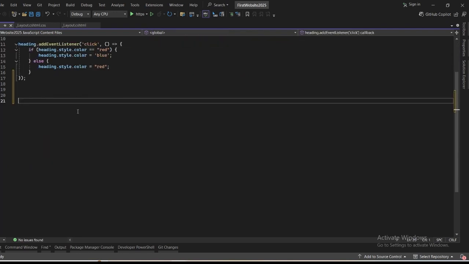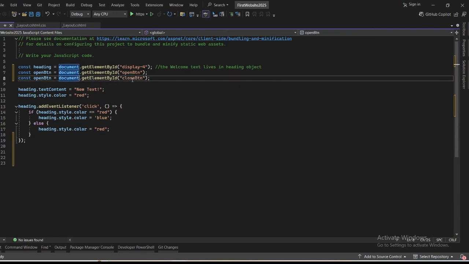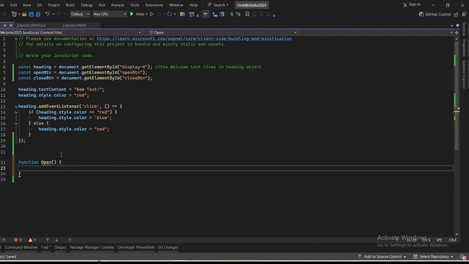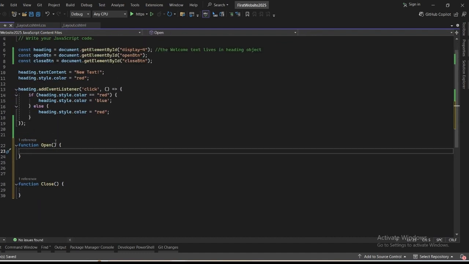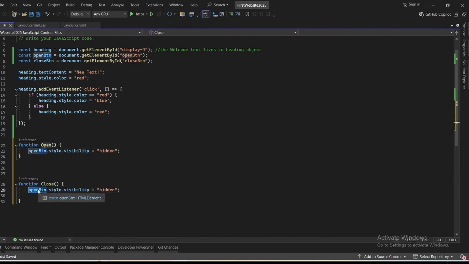Go to our JS file. We're gonna make the buttons functional. At the top, create two constants. Name them clearly like const open button and const close button. This way, we can easily add functionality to these buttons later. At the bottom, create two functions. Name them open and close, and put parenthesis. Parenthesis let us know that it is indeed a function. In these functions, all we do is change the location and visibility of our buttons and the width of our navigation bar.